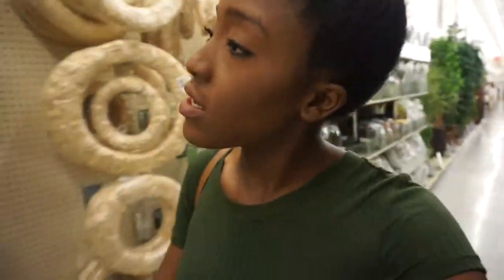I love Hobby Lobby. I love the floral section — it's so pretty and bright and it makes you feel happy. He's gonna look around a little bit. I don't really need anything from Hobby Lobby, but it's always a nice place to look around. You find stuff that you need that you didn't know you needed until you saw it.